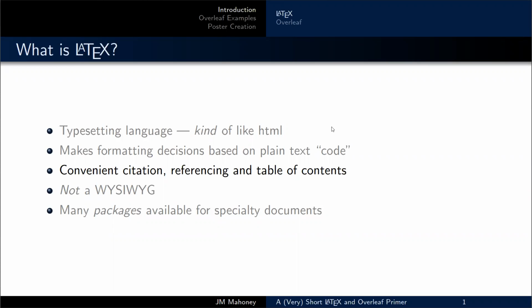But where it's really powerful is, especially for longer papers or articles, if you're going to write any articles out of your research this summer, or even for your final paper, it does really good citation management, which I'll show you in the template. Referencing figures or tables that you make is really easy compared to Word, and it can make a table of contents really easy.